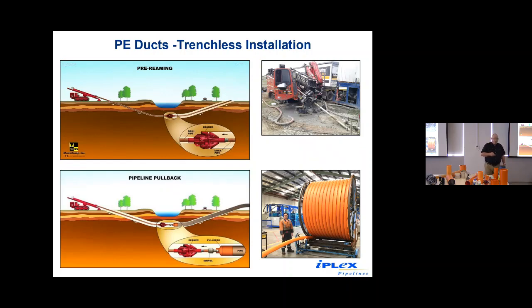Just as a quick reminder of what horizontal directional drilling looks like, the process that's used with electrical ducts is the same as is used for water pipe, where a drill puts a pilot hole through. So you might just put a pilot hole through under the ground here by this building and have it come out on the other side of Te Papa, a typical example like that. Pilot holes put through, then it's back reamed and enlarged a sufficient number of times. And then on final pass, the duct is hooked on to a pulling head and pulled through the hole together with a certain amount of drilling lubricant in the hole to smooth the path of the pipe.